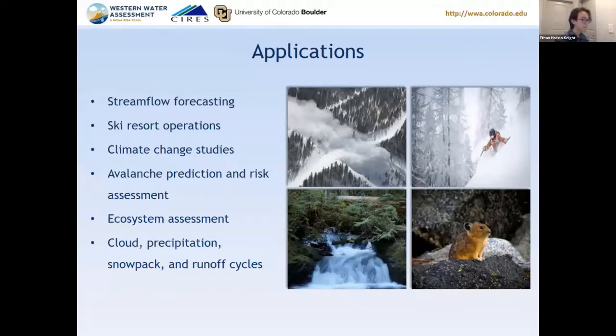Snowpack monitoring is also useful for assessing the snow conditions of high mountain ecosystems and the snow-adapted and snow-dependent species that live in these areas, such as pikas and wolverines. Snow data are also used by biologists to study the impact of snowpack changes on animal migration. Lastly, snowpack data can also be used by atmospheric scientists to investigate cloud, precipitation, snowpack, and runoff cycles.